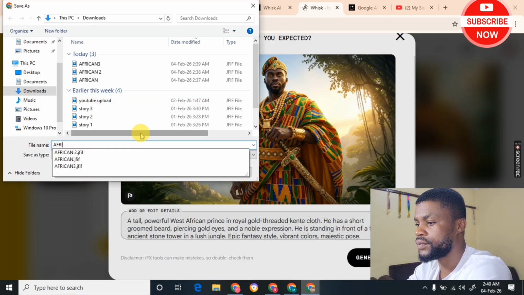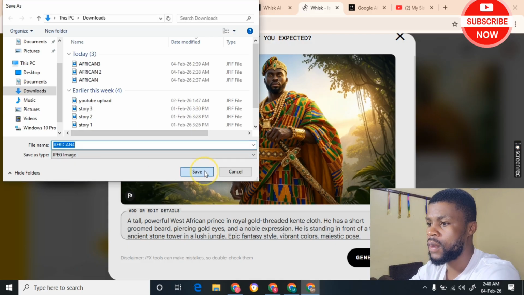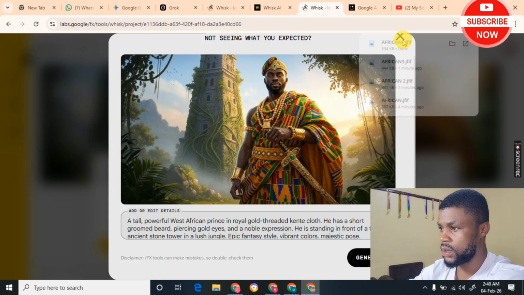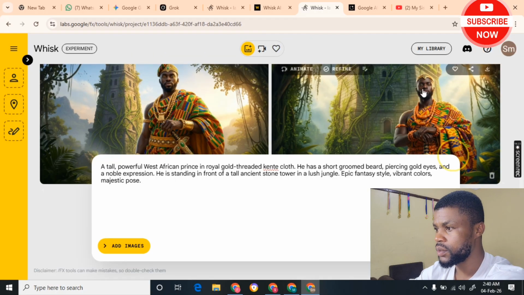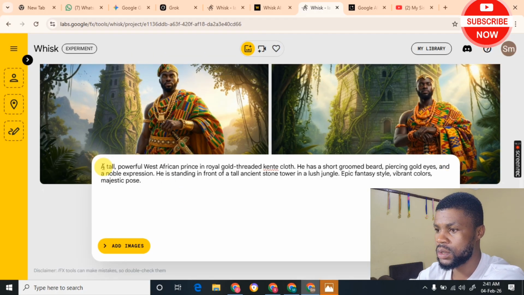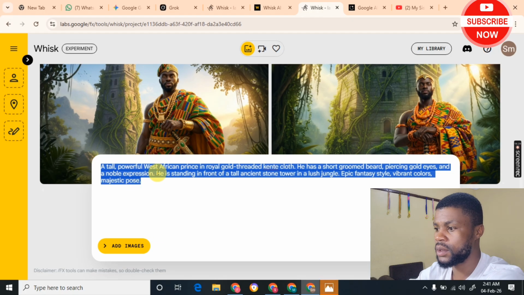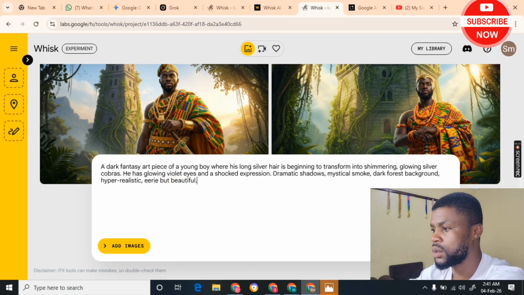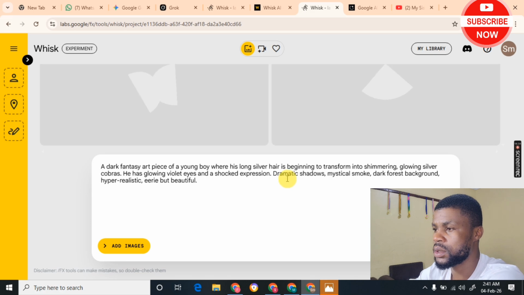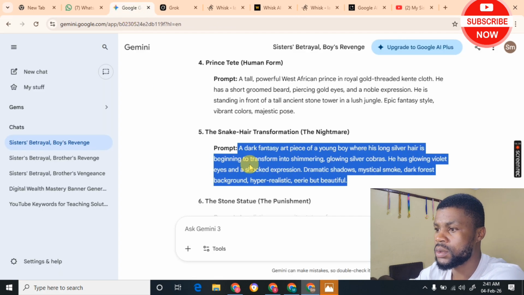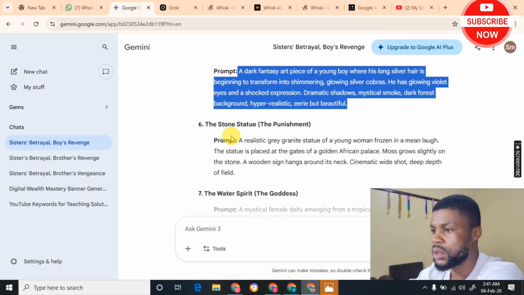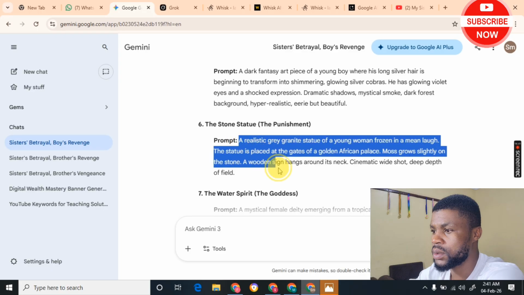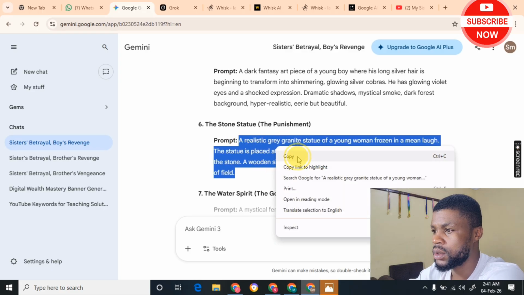Go back. Highlight this. Paste the one we copied already. Let me generate. Let me copy the next one.